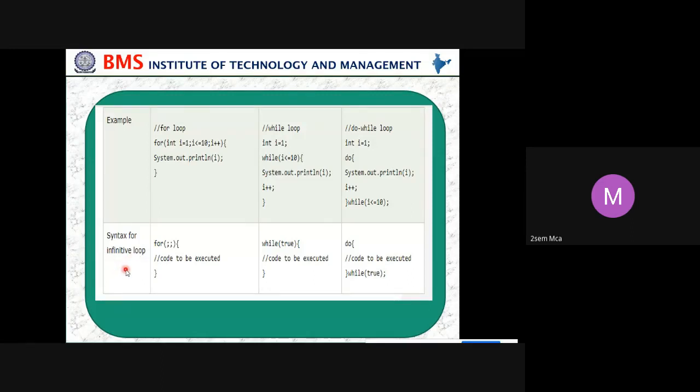infinite loops. An infinite loop is where I want to execute some statements an infinite number of times. The syntax for the for, you would have seen this: for with double semicolon, and this code will be executed an infinite number of times. So that is the for infinite loop. In the same way, for while, if I want to write an infinite loop, we just give while true. The same way, even if I want a do while to execute an infinite number of times, we use a do while.